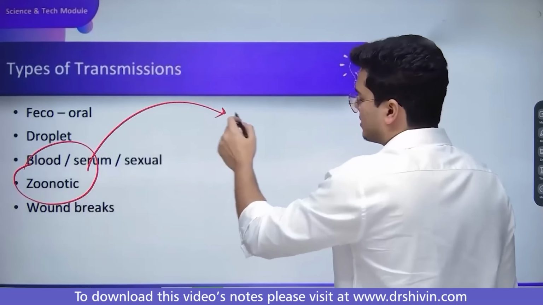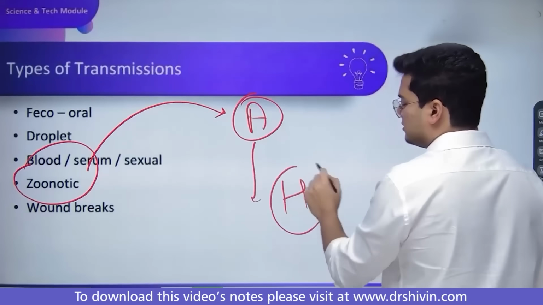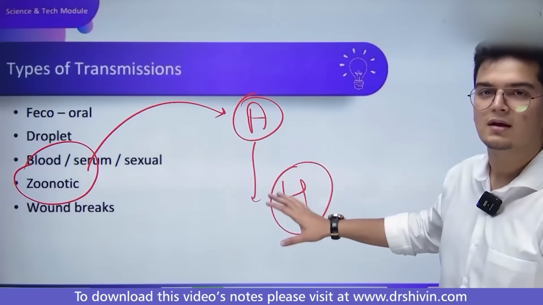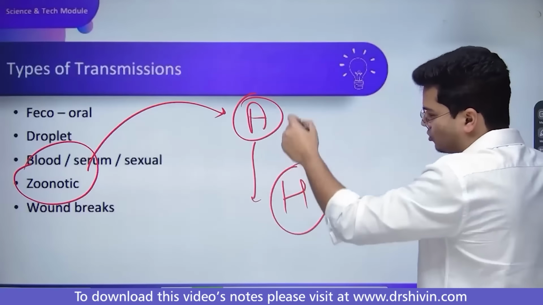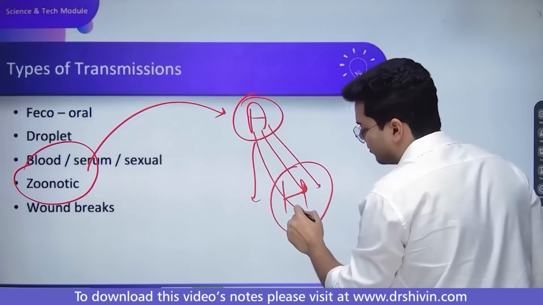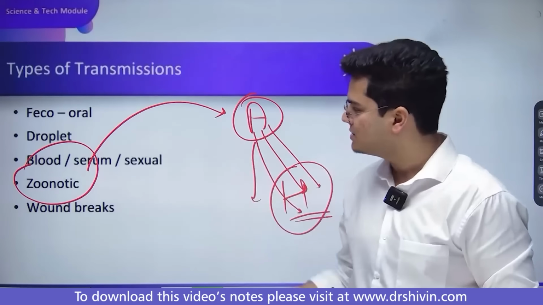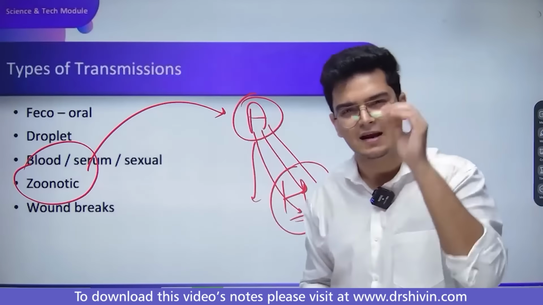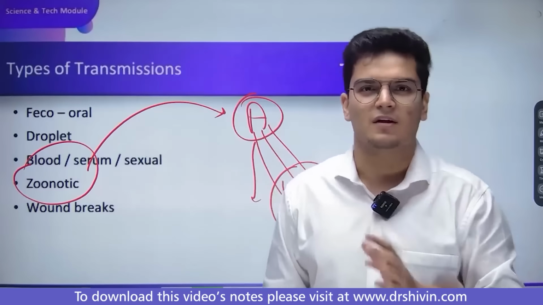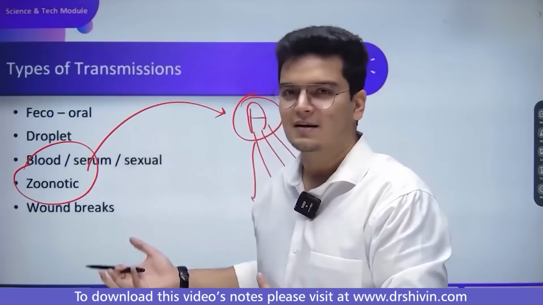Zoonotic means transfer from animal to human। कि ओरिजिनली ये डिजीज ह्यूमन में नहीं होती थी, इट हैपेंड इन एन एनिमल, बट ड्यू टू क्लोज कॉन्टैक्ट, ड्यू टू सम रीजंस, इट हैज कम फ्रॉम एनिमल टू ह्यूमन। ओके, दिस इज zoonotic infection. So these are the types of transmission, and in any disease you can guess the type of transmission after seeing what sort of impact it is having.